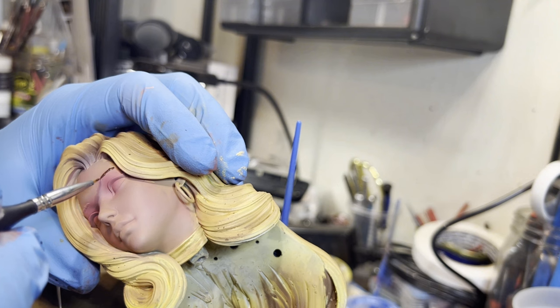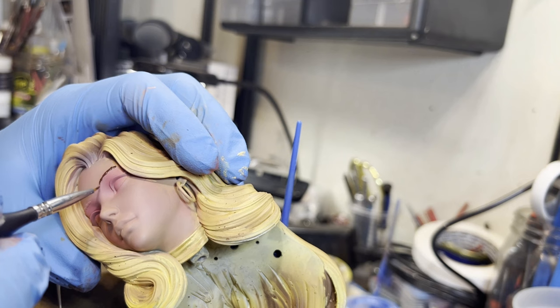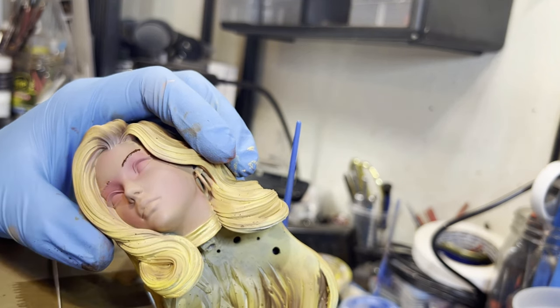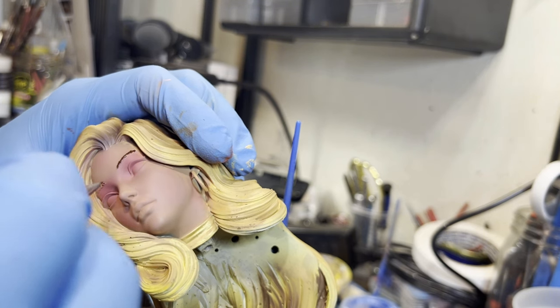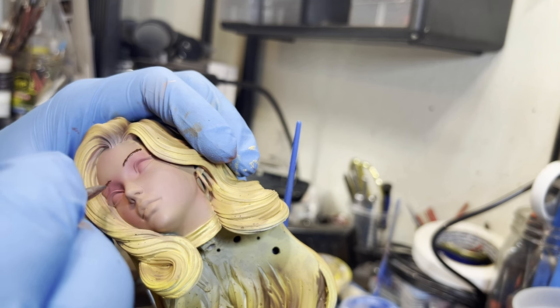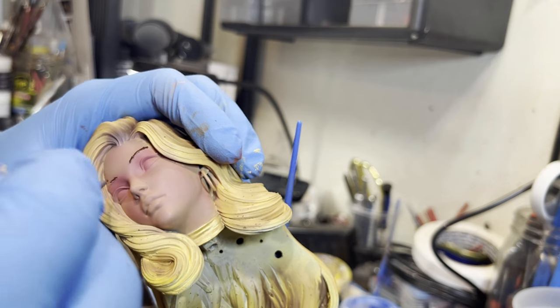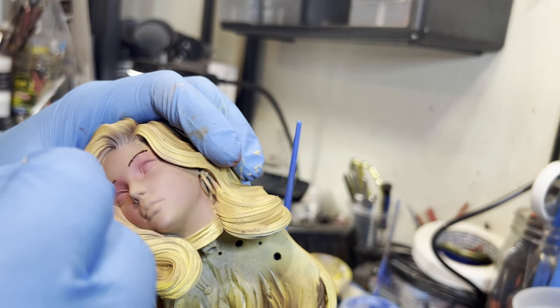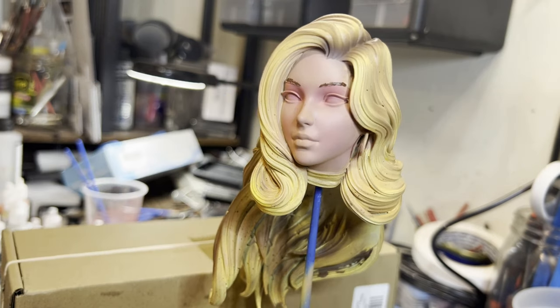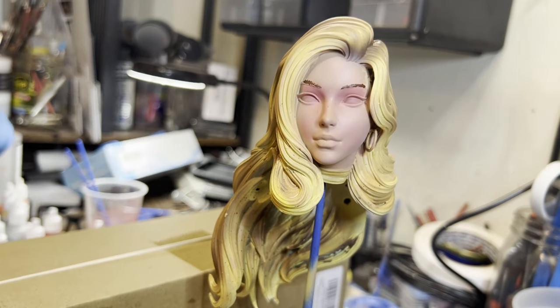And here comes my best work — Mr. Shaky Hands. I decide to hand paint her eyebrows. I probably could have gotten a better setup, because right here I decide that drawing inside the lines is a bad idea and I'm going to paint in her eyebrows above the sculpted eyebrow — because that's going to look good. It doesn't look good. I don't know why I even kept going. See that silly eyebrow. I was trying to make it match. Did the best I could — that's all I can do. Not great, not terrible.